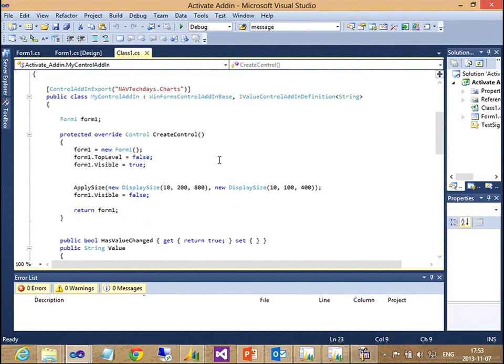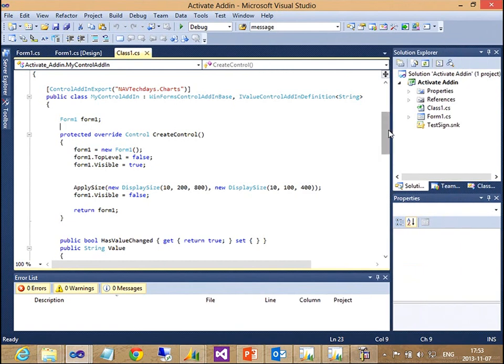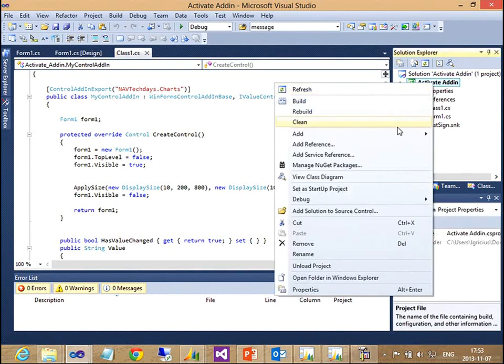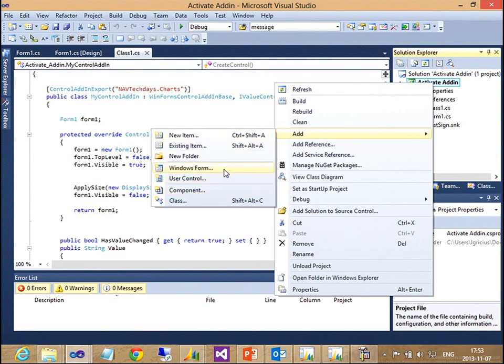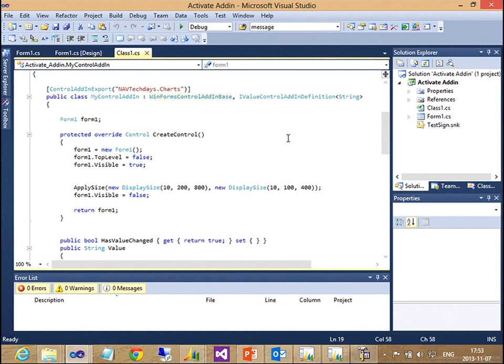And when I was creating these charts, I did it in a little bit different style than when I was creating the other add-ins. Here I just created a simple form: I used add new form, Windows form, and then I added some controls on top of this form. So when you're creating something very complicated, you can add a form, then use the designer to drag and drop different controls, and it will make it much easier for you to create an add-in.